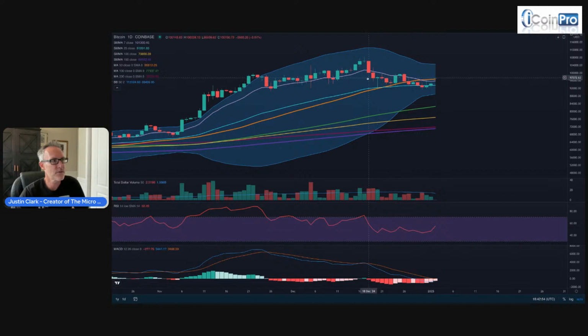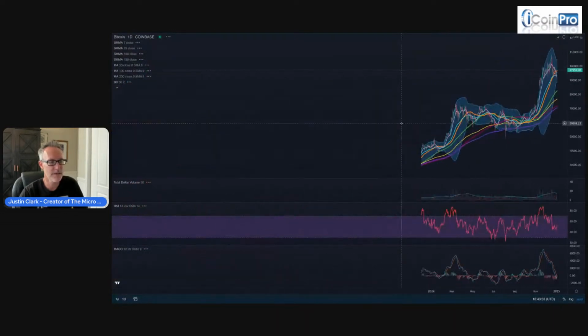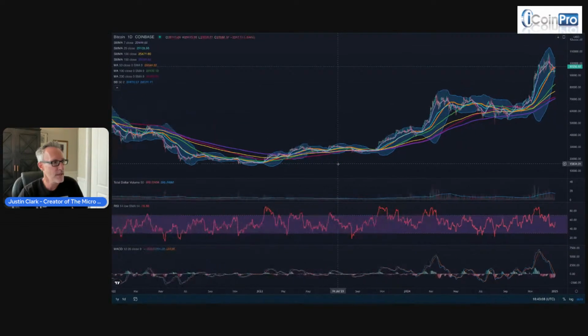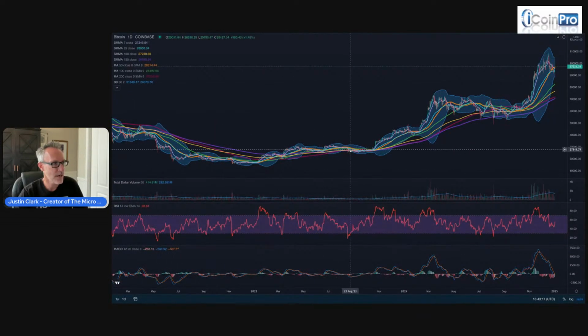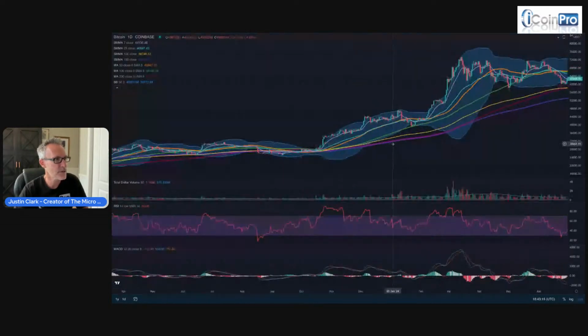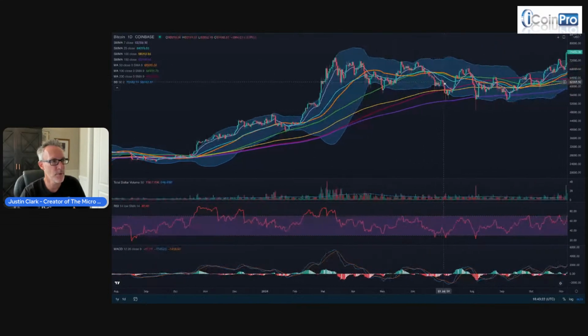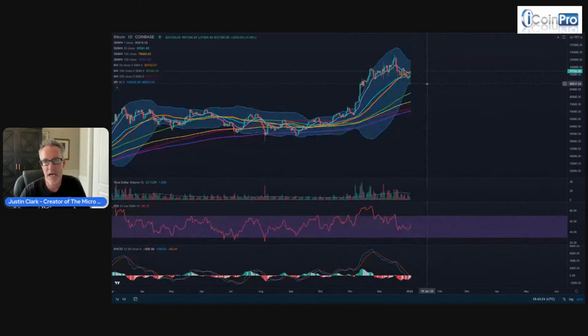So these green and red things here are called candles. They show where the price is. And then these colorful lines, this purple, maroon, yellow, green, etc. These are called moving averages. Now, for a quick little bit of education, when the price is trading above all of these moving averages, in particular staying above this light purple one here and kind of bouncing off of that, that means that we are potentially in a bullish market and almost definitely not in a bear market. Okay, that's what that symbolizes here.